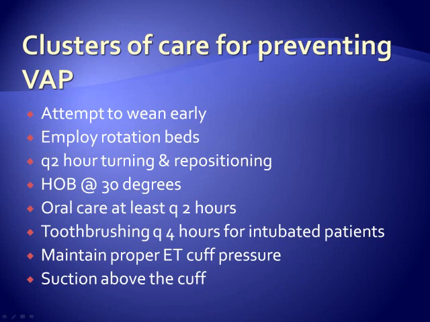Maintain proper endotracheal tube cuff pressure so that we're trying to prevent having some of those secretions run down around the outside of the cuff, and suction above that cuff by sticking your suction catheter down the back of the patient's throat after you've suctioned the endotracheal tube. Now, a lot of times we're using those inline suction catheters. If you're using one of those, you may have to take a separate suction catheter to get down the back of the patient's throat. Just getting the Yankauer into the back of the throat may not be enough for some patients.